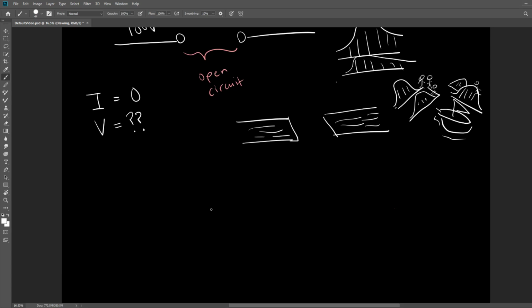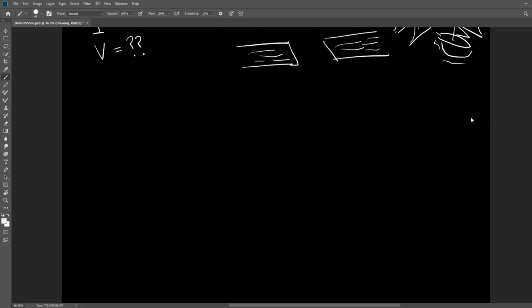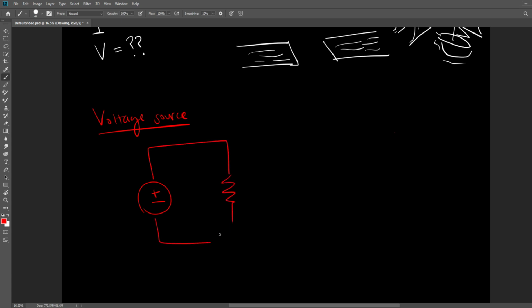And we also have the voltage source. So now that we know what a resistor, an open circuit, and an ideal wire are, what about a voltage source? You can think of the voltage source as something that looks like this, or if you've seen it in the diagram or in lecture, it kind of looks like this. There are some resistors that look like that, maybe another resistor that looks like this. But pretty much, this battery-looking thing is the voltage source.